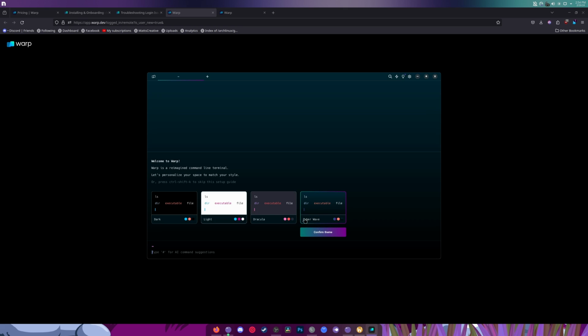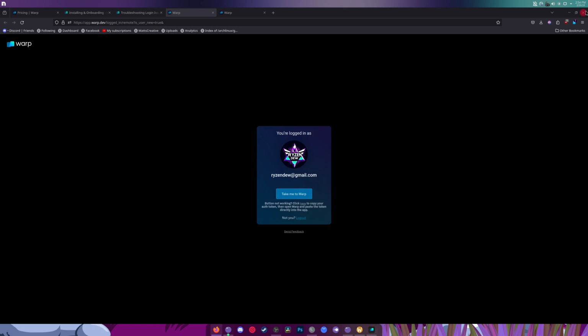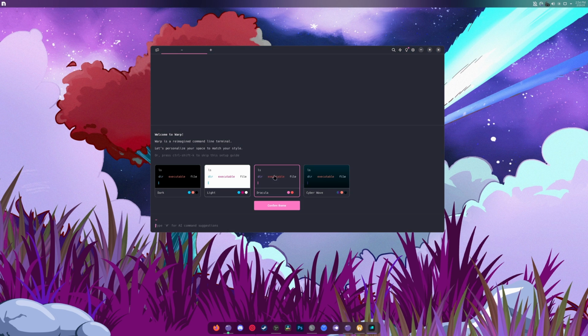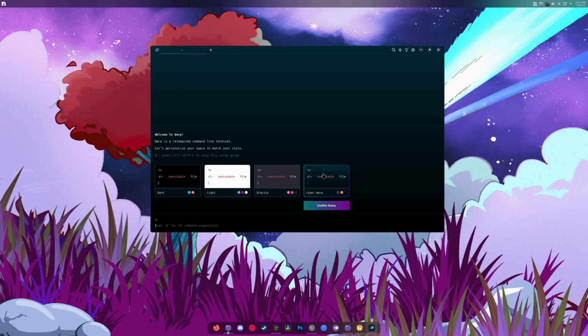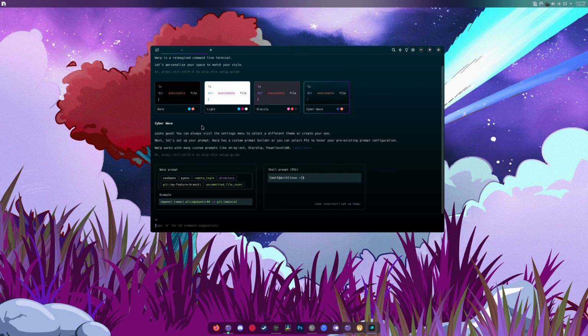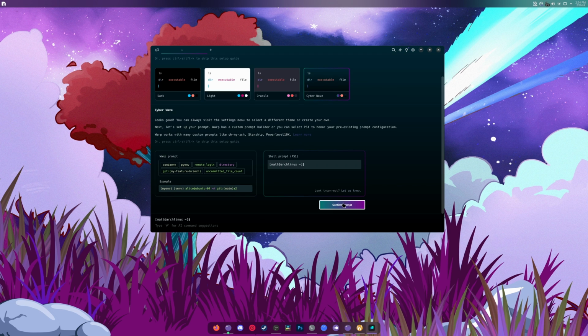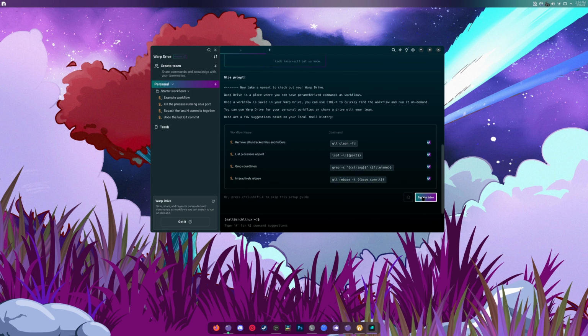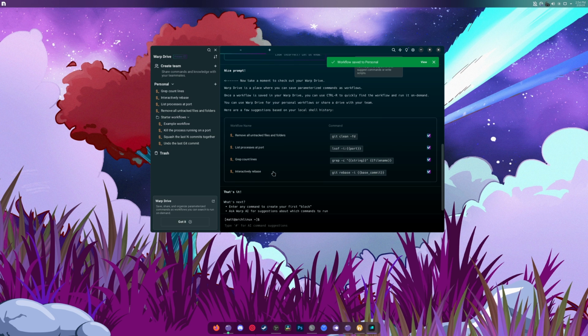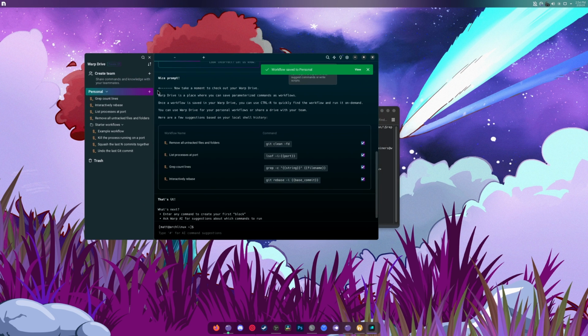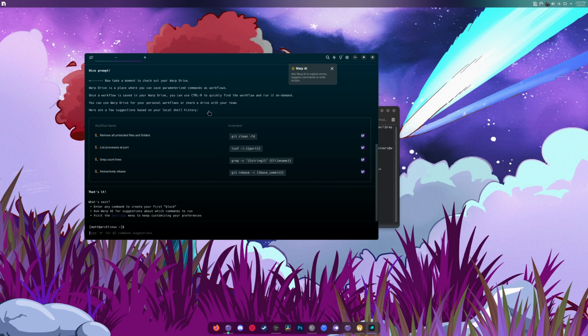So we have Cyberwave, which looks really cool. We're going to exit out of this now. And Dracula, of course. So overused, so cliche. We're going to go with Cyberwave. Now, what else do we need? Cyberwave, yay. Shell prompt. Warp prompt or shell prompt. I'm used to the shell prompt, honestly, but let's go here. Confirm. Save to drive. Got it. The setup is so convoluted and strange. All right, let's hit clear.